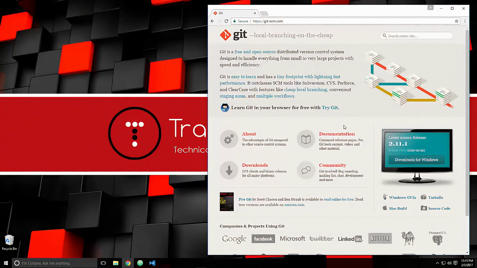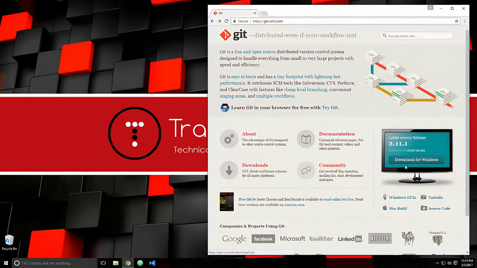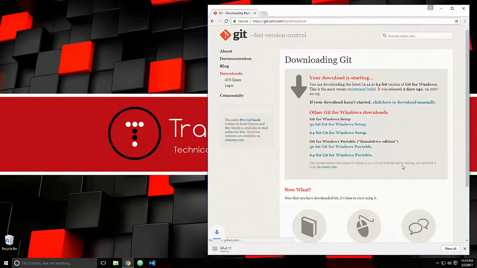Alright, so we're going to go ahead and get started and install Git. Now, I'm in Windows. If you're on Windows or Mac, you want to go to git-scm.com. And if you're on a Mac, you can click on this link right down here, and that'll take you to the download page for OS X. But we're going to click download on Windows, and that's going to start the download. And again, if you're on Linux, you can use your apt-get or your yum package manager, whatever it is you use.